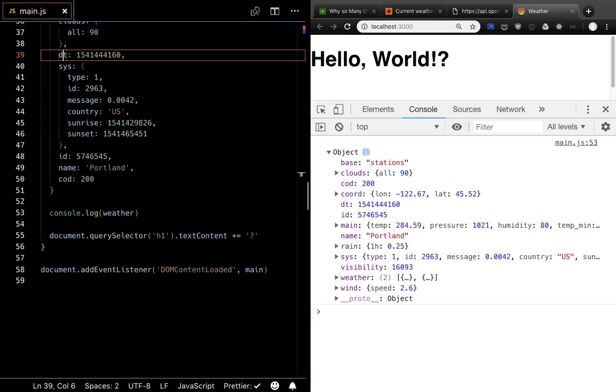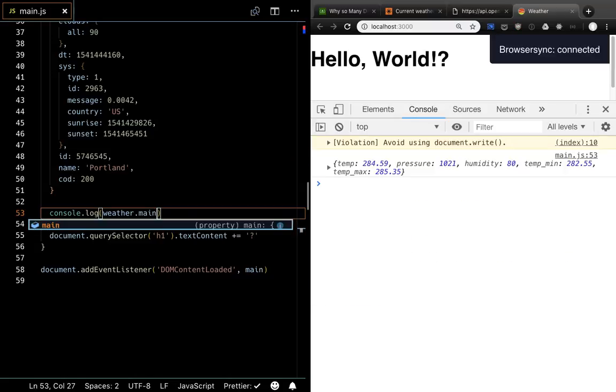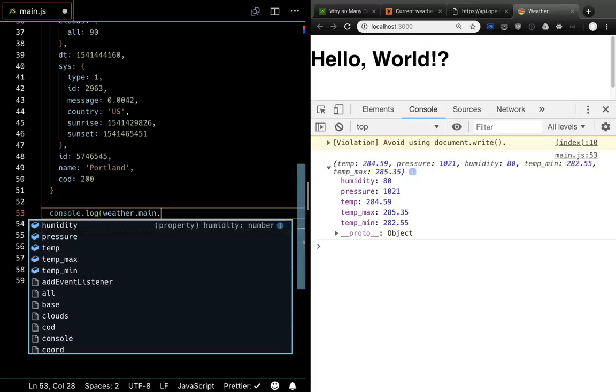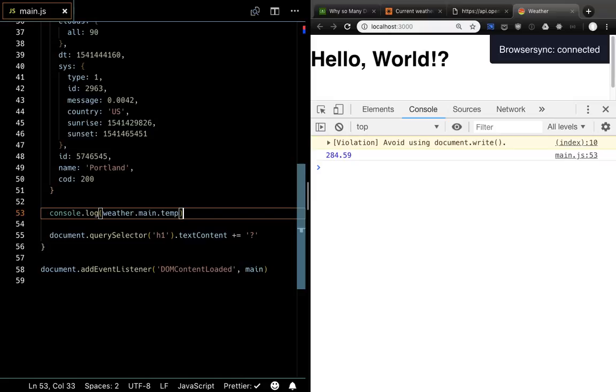Object. So these are all the keys. Yes. What'd you just say? Say it louder, Michelle. Yes. Weather, which is the name of my variable, .main. So if I console log that instead, what do I get? Just the main part of it. Same person. What do I add on to the end of this to get the temperature? In this case, it's the same thing. It's just temp, just like you had .main, because it's still just the key. Lo and behold, there's the temperature for my weather.